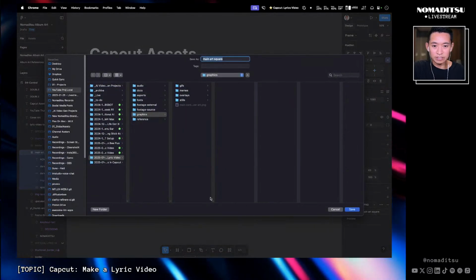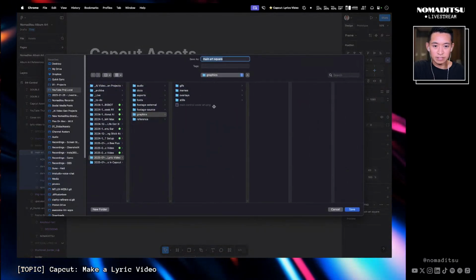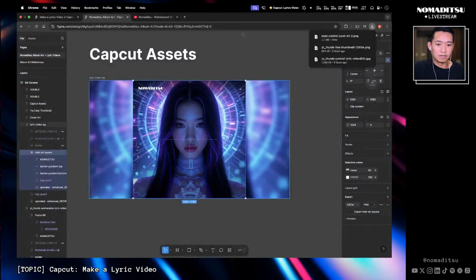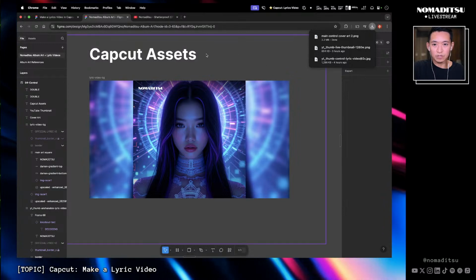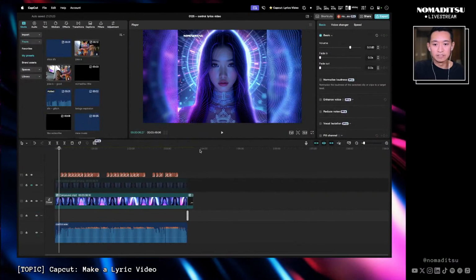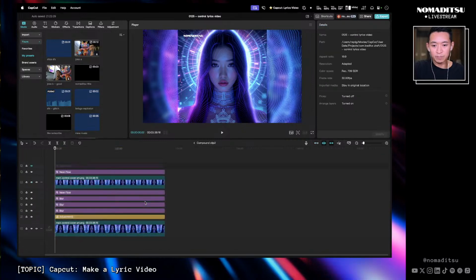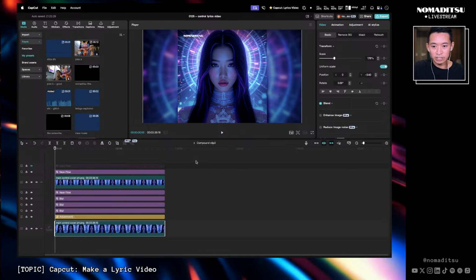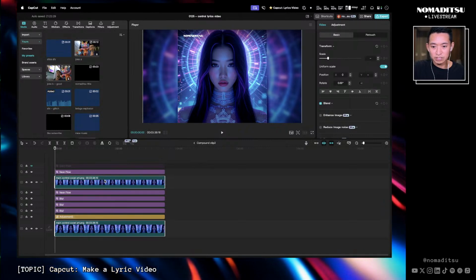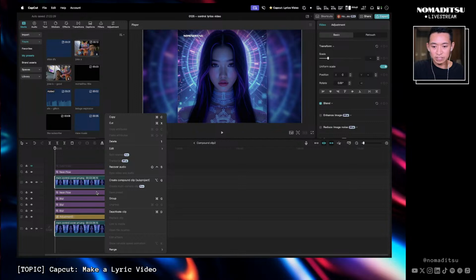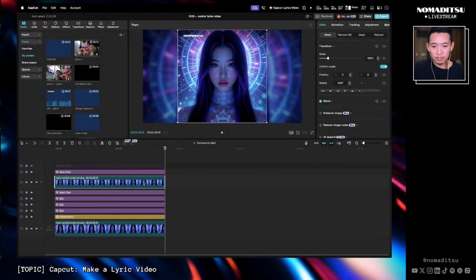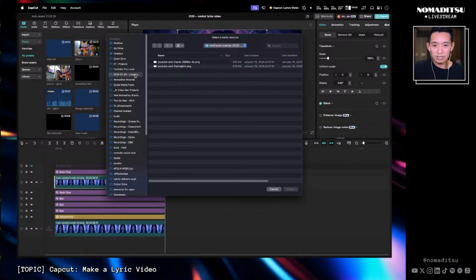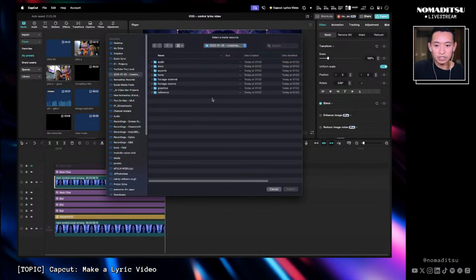and we're going to call it, okay, so we have main cover art. We'll call it cover art 2. And so that's saved. We're going to go back into CapCut now. And we're going to go into the places where we have this art we want to replace. And we'll go replace clip. So let's just do it to the top part here. Replace clip. We'll go back to our file here.